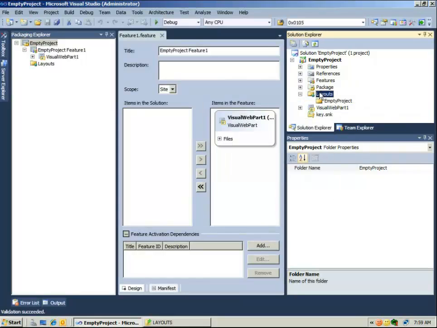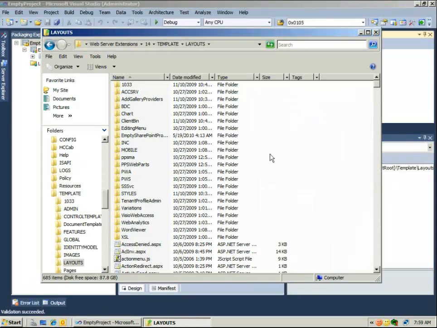And then when this stuff gets deployed, we'll have a new folder called empty project, and all of the contents deployed in a safe manner. So if someone else comes along and wants to install their own package, we're not going to have any conflicts.